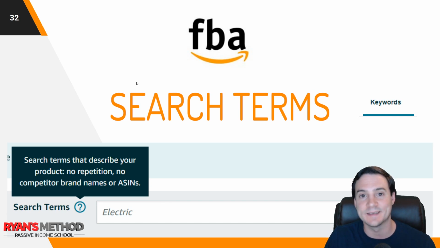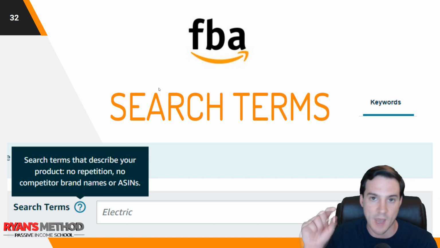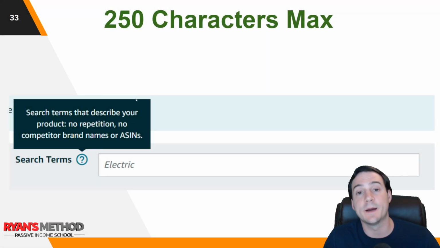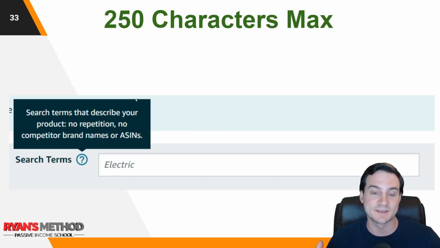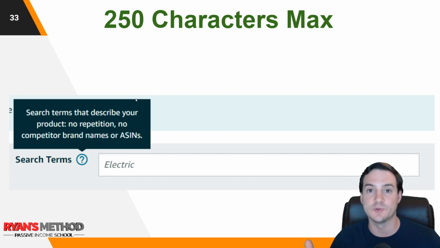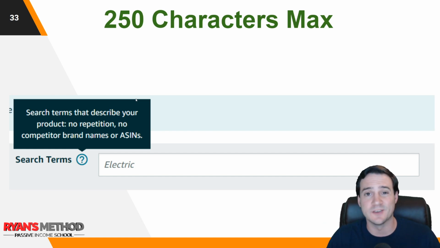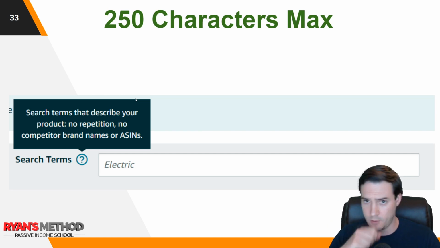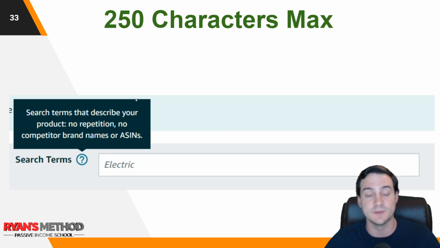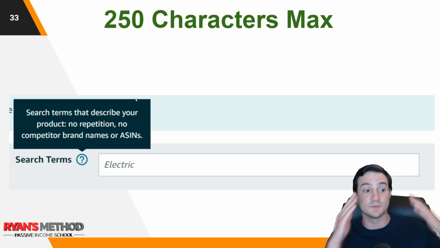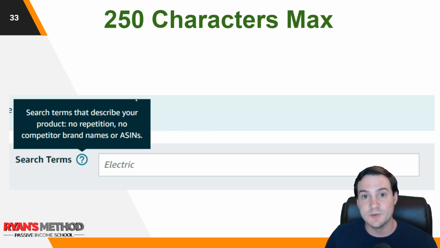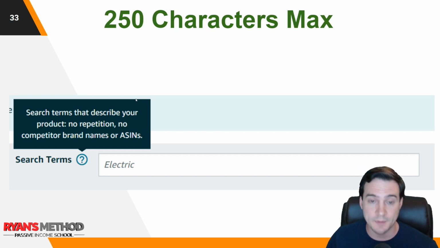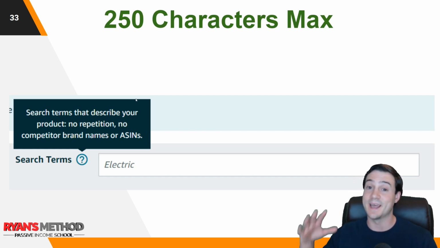These are back-end keywords. Amazon labels them as search terms if you edit your product listing, and you get up to 250 characters max on your search terms. If you don't know how to count 250 characters, you can use a program like Notepad++. I use that for web development, but it'll count every keystroke, and you get 250 keystrokes max when you're creating your backend terms. So these aren't going to show up anywhere on your listing that the customer sees, but this is letting you get indexed and potentially show up on keywords that they search that, again, are not publicly visible.